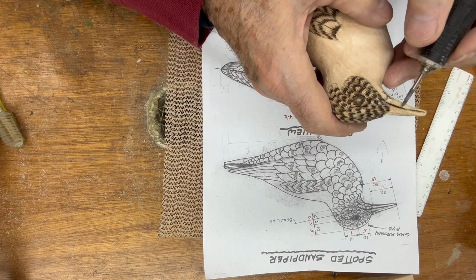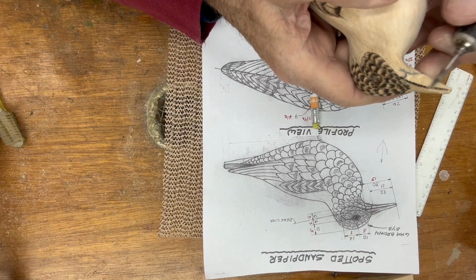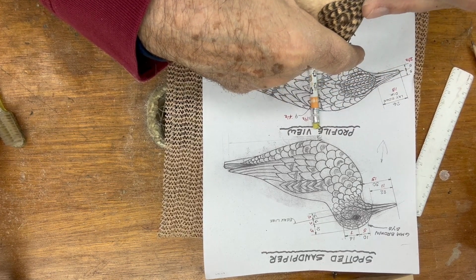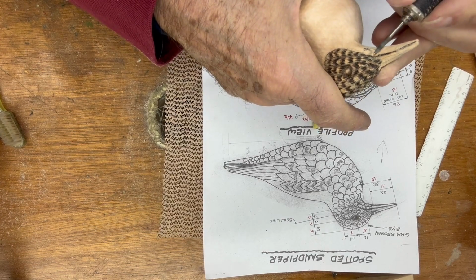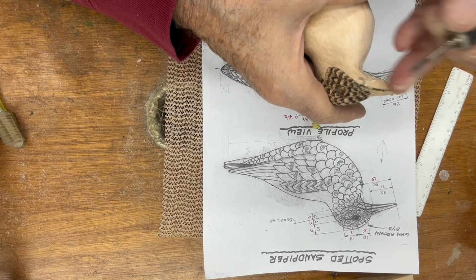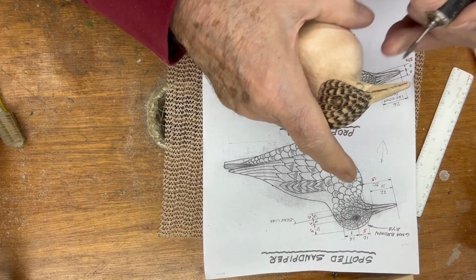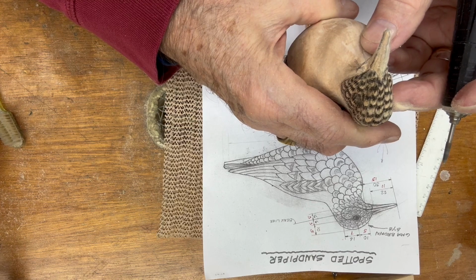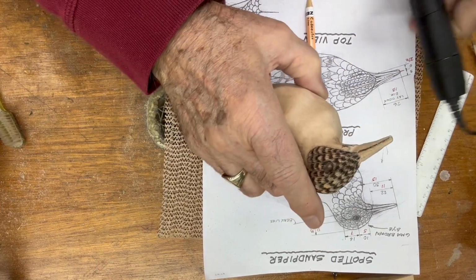Now, I'm going to slope it from here to the center line. So, I'm using the middle of the bit to get that flattened. Then I'll take a little bit more on the C locally. Just undercutting it just a little bit more. Then blending that back so that this whole slope that we have from here to the center line goes straight back in. Okay? Let's see how we look here. Yeah, we're pretty close. We're pretty close. Okay. Let me come up here a little bit more. All right.